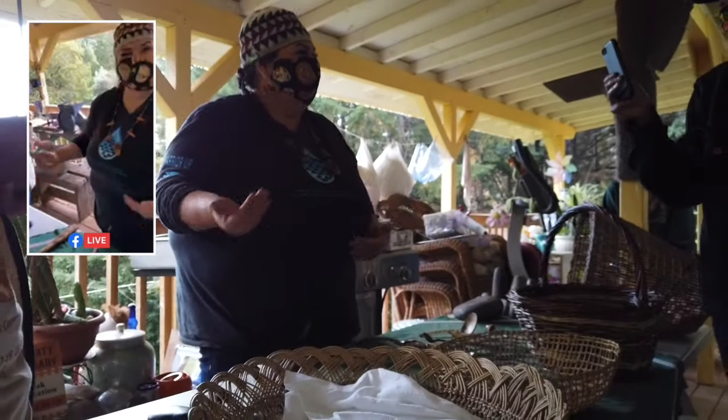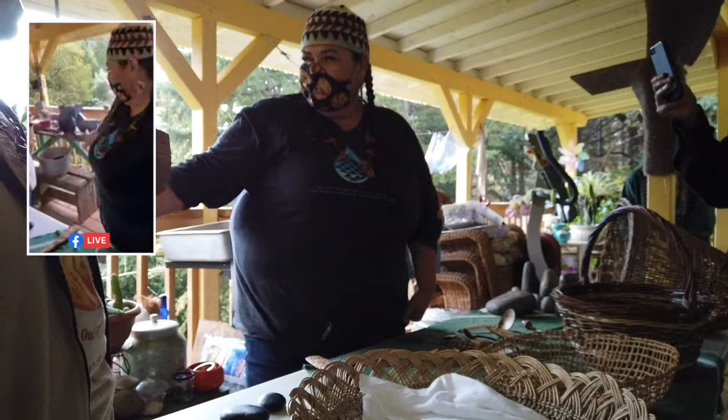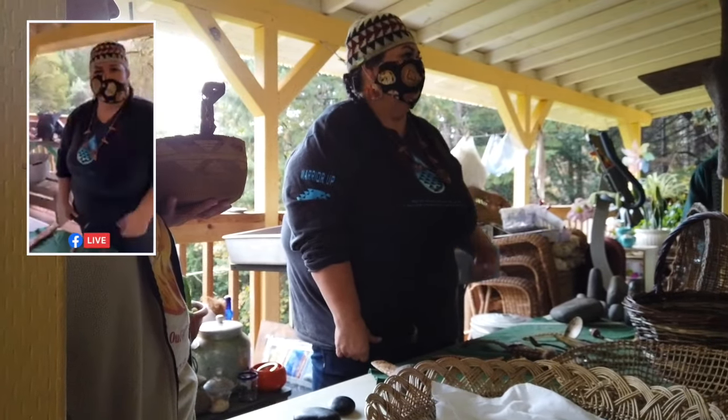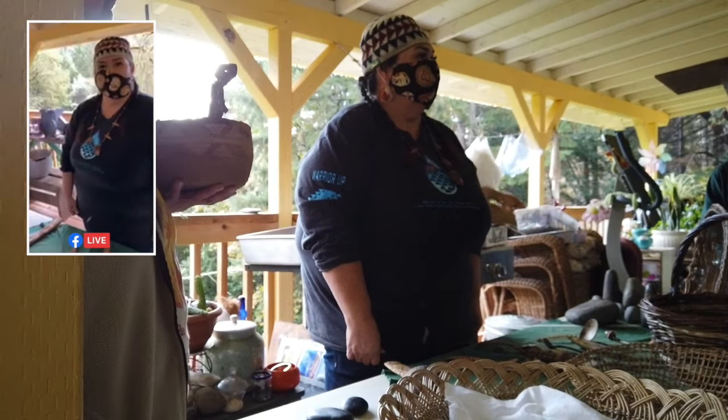And so it's inspired me to be more involved with acorns and processing. I mean, we gather and harvest and eat them too, but not at the extent of this production. So I'm wanting to get the tools that they have to process them, because right now we just pound them and crack them the old way, and it's a lot longer process.